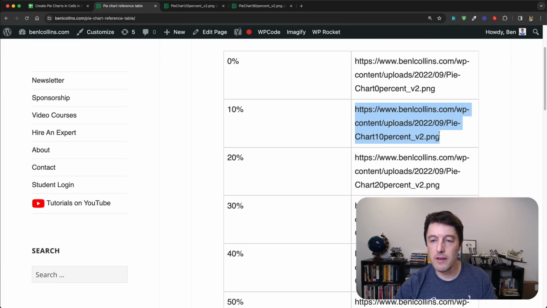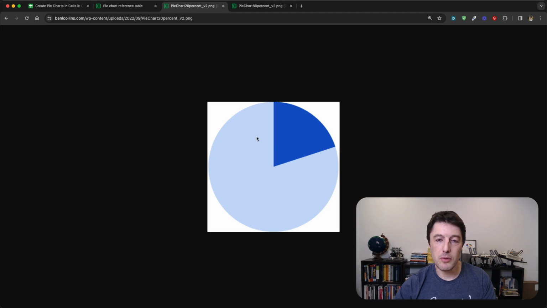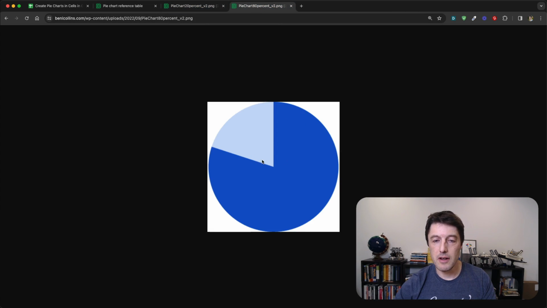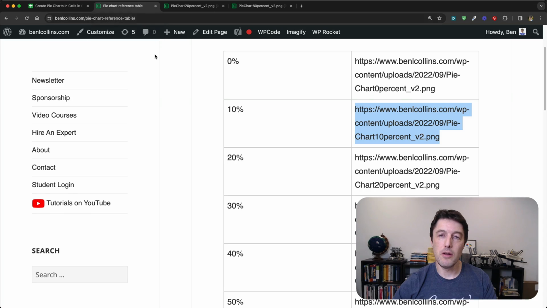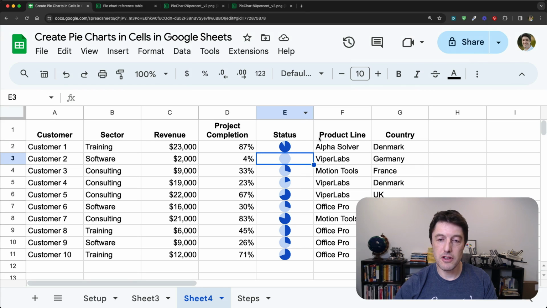If you copy any one of these images and open it up, like this one here, you'll see it's just a picture of a pie chart. I chose the blue color. You can see if it's got a slightly higher percent, it goes further around the pie as you'd expect. If you want to do something like this on your own with your own colors, you need to find some place where you can have these images online and accessible for your formula, because we're going to use the image formula. That's the key formula we're going to use to grab these URLs of these published images for us to then display here in our sheet.